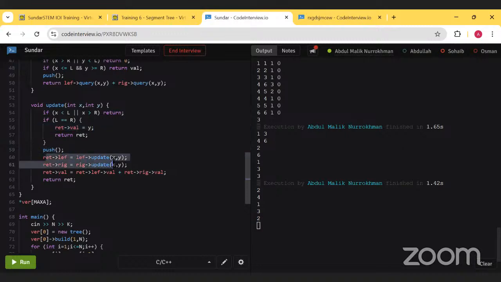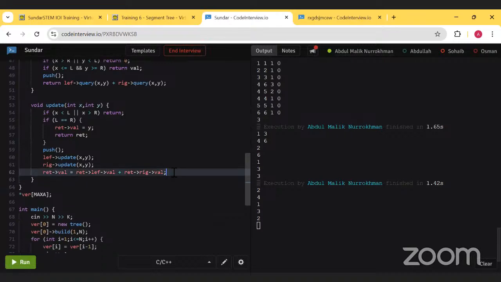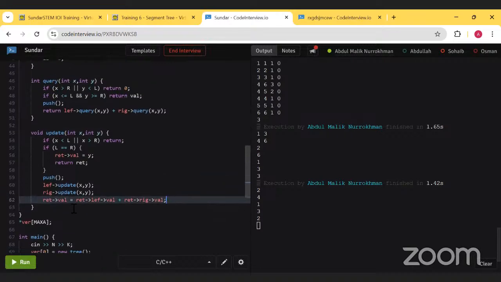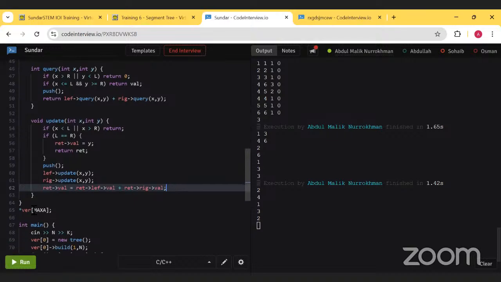After that, we can push, sorry, push and then update both of them, and then we will change the value and we don't need the return. And for this problem, we need some roots.